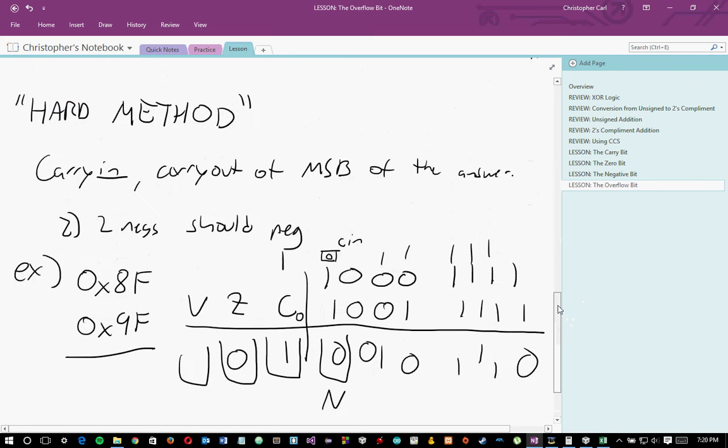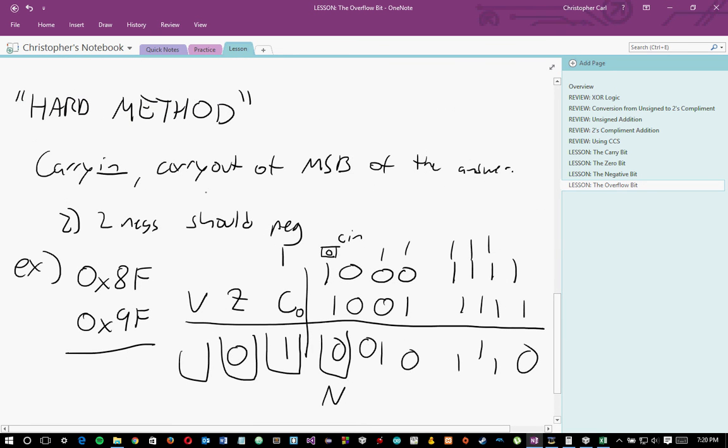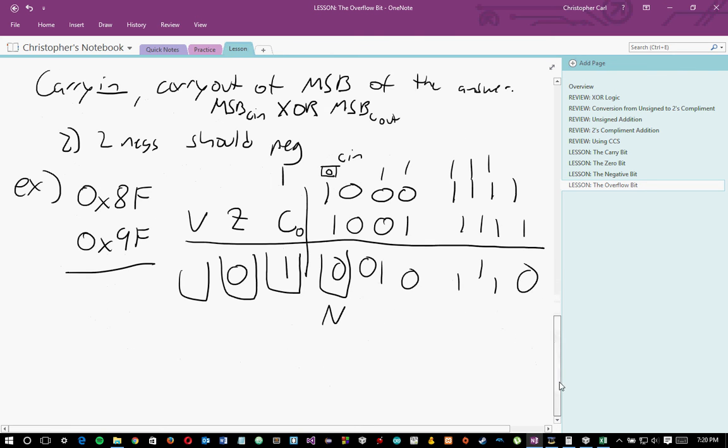Going up here, it's the MSB Cin XOR MSB Cout. Phrased again, that would be this thing here XOR this thing here. So in this case, we have a 0 exclusive OR 1, which equals a 1. So the overflow flag goes high. And the same you can check yourself with two negatives should be negative. But in this case, we had two negatives and they gave us a positive.